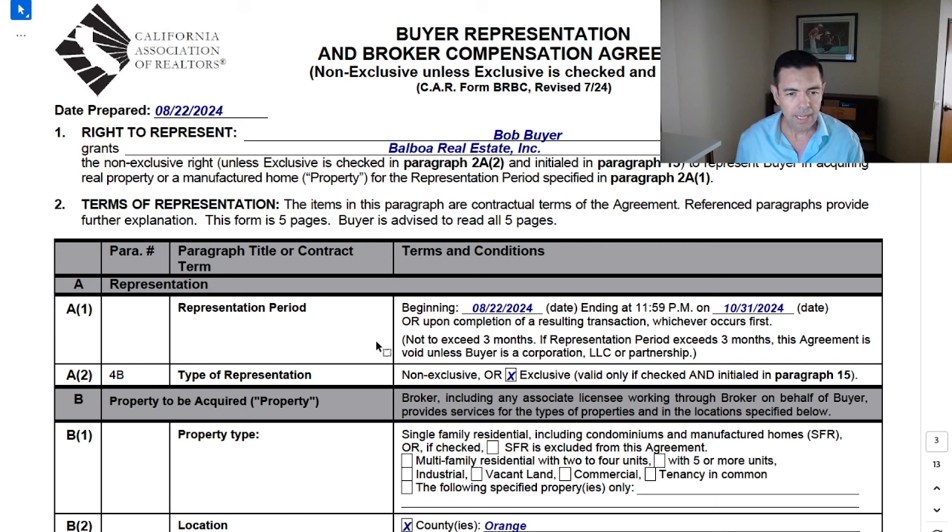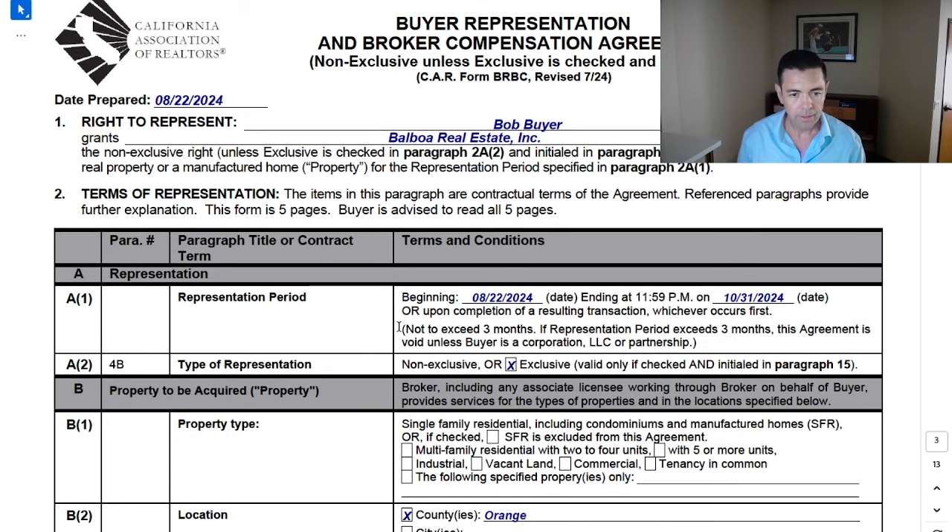However you want to phrase it, all of that legal backstory has culminated into a new requirement — a national requirement for all realtors in the country — to have a buyer representation agreement in place. In Southern California, if you show a property without a representation agreement in place as a realtor, you get a $2,500 fine. You could give a one or two liner and just say, you may have heard about lawsuits — well, it's culminated into a requirement that all realtors throughout the country must have this document signed by a client before entering a property for legal transparency.